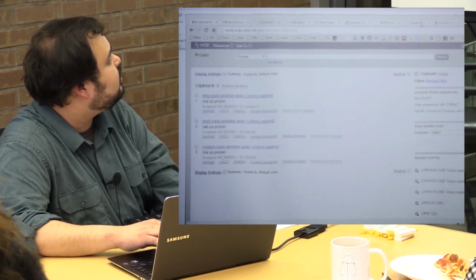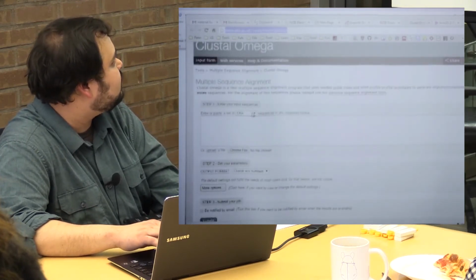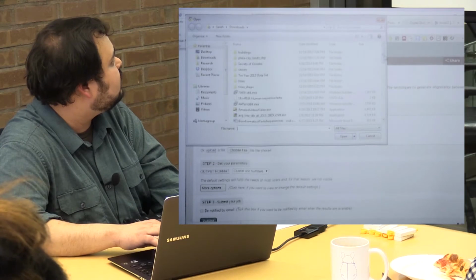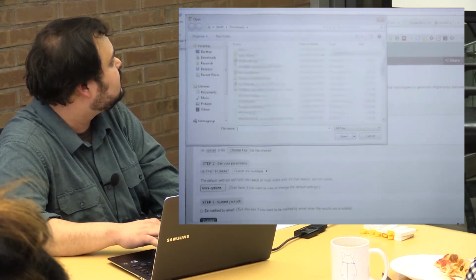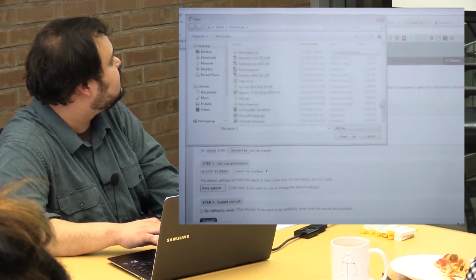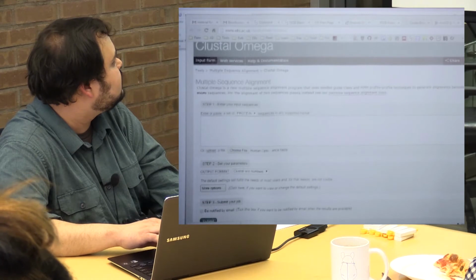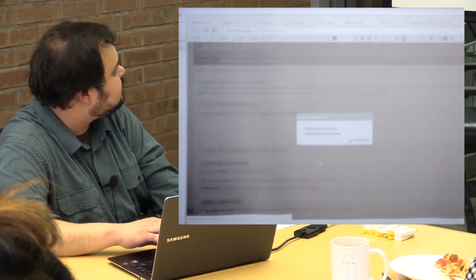Now we can move on to Clustal, which I prefer to use. It's a little bit easier to use for aligning multiple sequences. And we can use the opsin sequence and submit this.